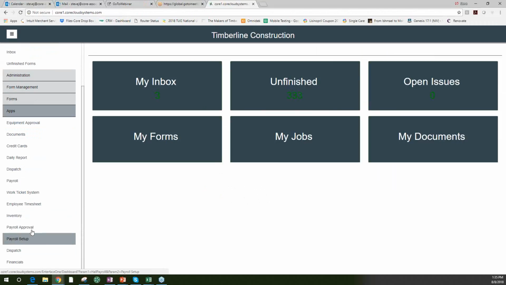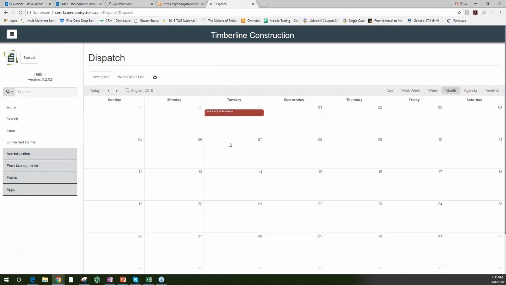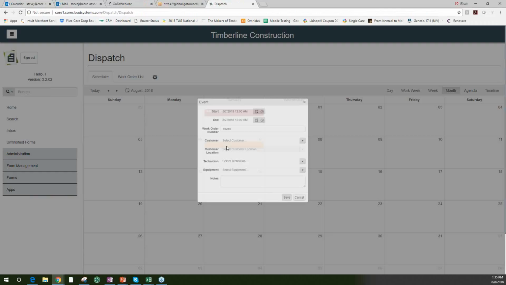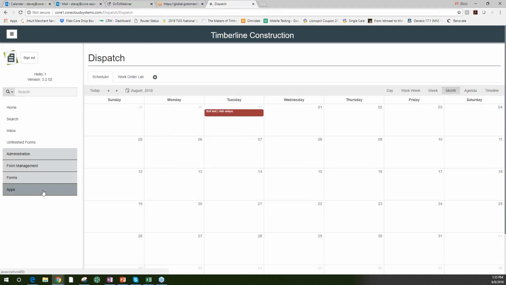But generally speaking, what happens is that on the work order side, we have a basic dispatch function. So for instance, you have a calendar and you can come in here, double click here and say, set up a new order. And then that way you can set up the customer location. You can pick the equipment and all that. Very much what you would do in HVAC. But this can start the actual dispatch of that particular order, and you go from there.